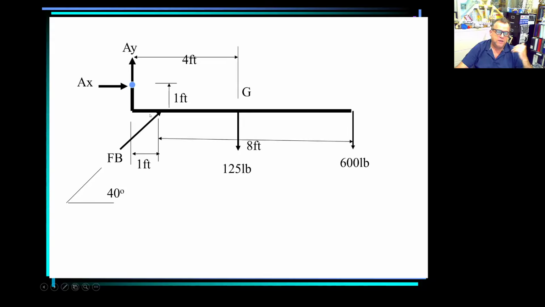Think. What is the first thing that you do? Summation of forces in X. How many unknowns? AX and the horizontal component of this. This is not the way. Summation of forces in Y. Then you have AY and the component in Y here. And these 2, of course. 2 unknowns. It doesn't work. Summation of moments. Yes, but where? Here, at that point. Because then if I do that, I eliminate these 2 immediately, and my only unknown will be FB. So let's do that. Summation of moments at A.